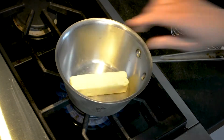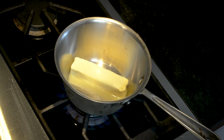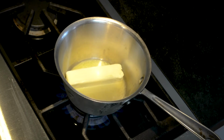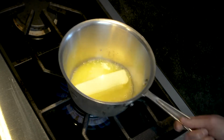To make brown butter, all you have to do is take your desired amount of butter that you want to brown and add it to your pot or pan. Here I'm just using a smaller saucepan with high sides. You want a high-sided pot or pan with a heavy bottom. If you're making a lot of brown butter, you most definitely want to use a larger pot than this. I'm just doing one little stick, half cup of butter.